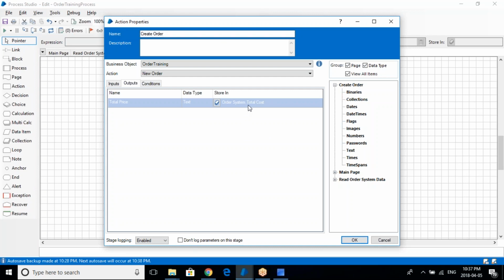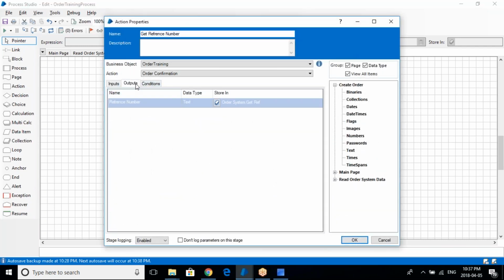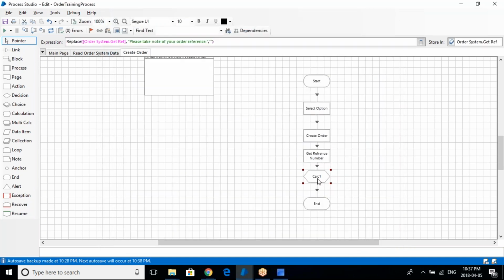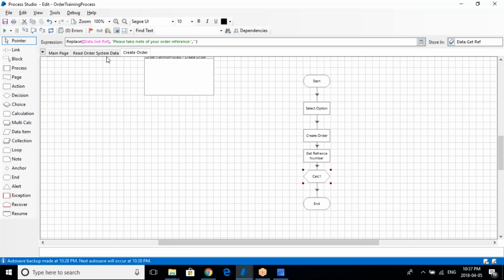So for just for now, you just add the value here, data.cost center total cost, data.get reference, okay.